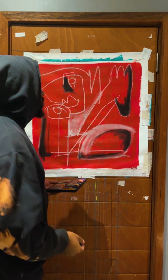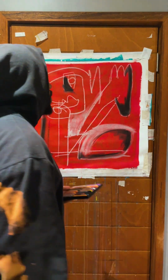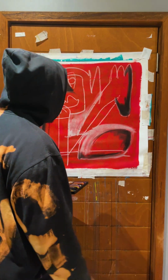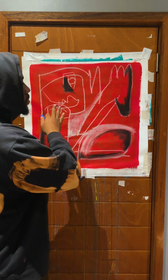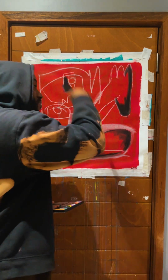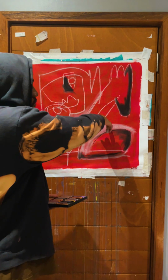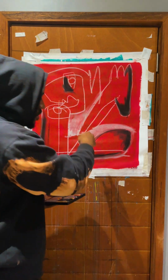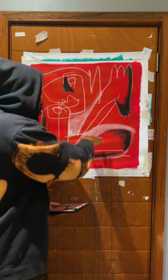So if you've noticed, I really like blue. I like blue and orange. I just like that contrast. But I am switching it up now. I'm doing the series of just red. So this is actually the first. The first person that's gonna buy this piece is gonna get the first of the series that I'm doing now. So this is the beginning.